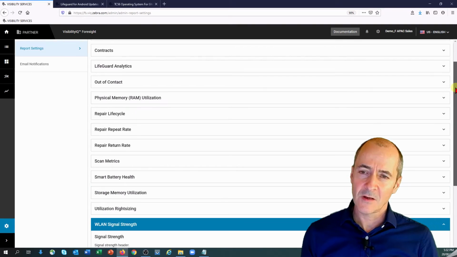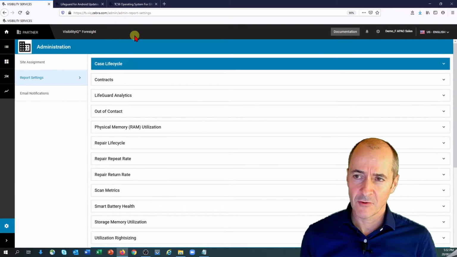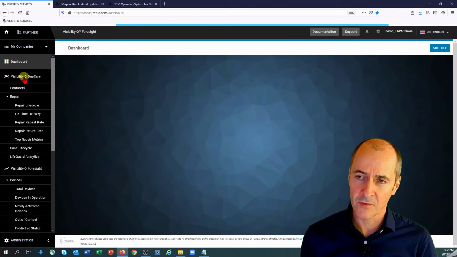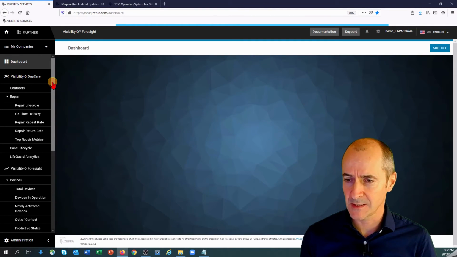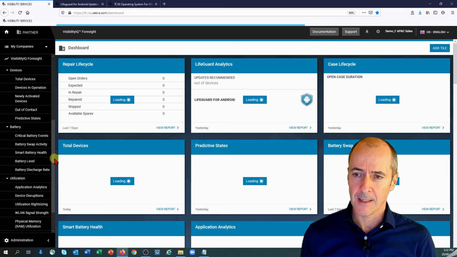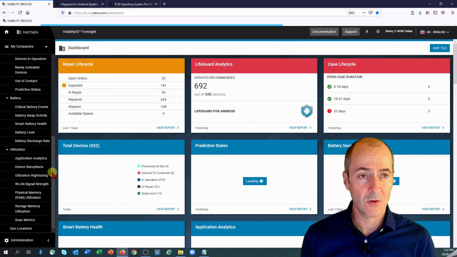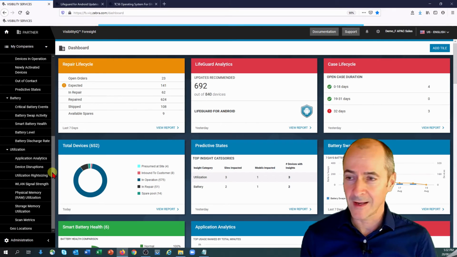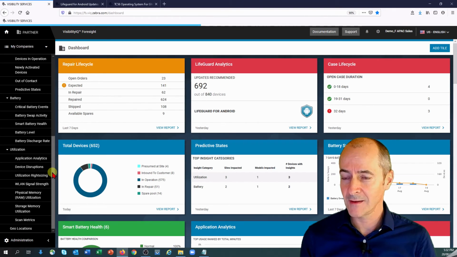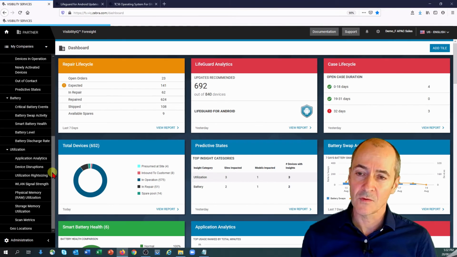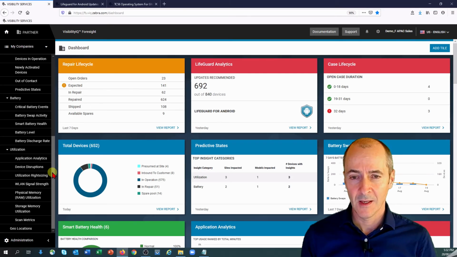So you can see there's a lot of information. It's very configurable. They're all preset reports that are all of importance to our customers and enterprise businesses. I encourage you to maybe get access to this demo tool. You can't really break it, so feel free to log in and just navigate around and see how it's used. So hopefully you've got something out of this presentation, and I might leave it there for now.